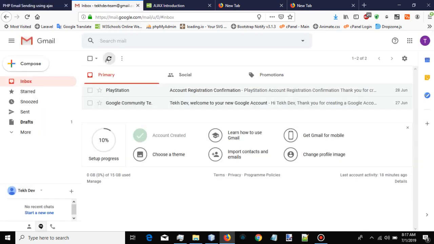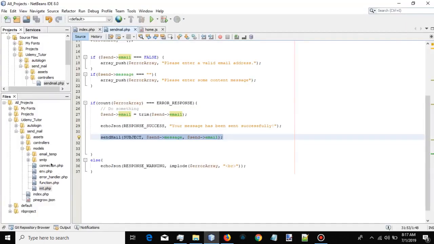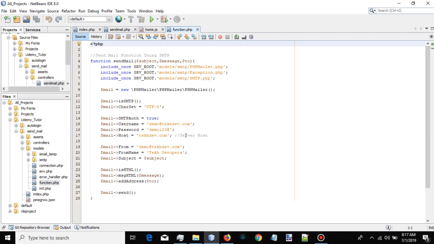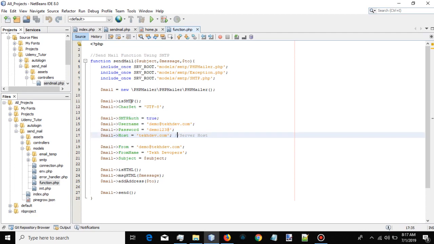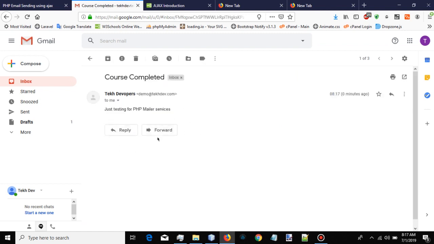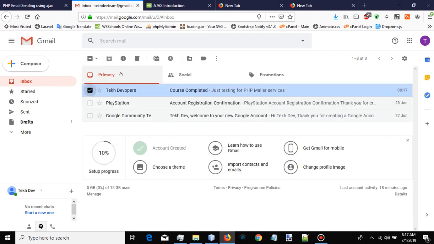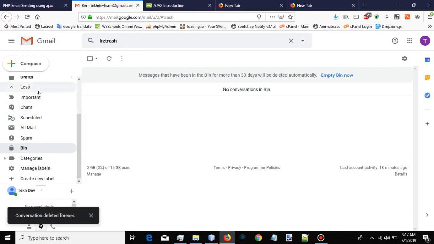Okay, so now we receive our email, which is super fast, in our inbox. Why this happened is because we're using PHPMailer, and we're using the SMTP connection type, which is this. So we should always have this in our inbox because there is no link attached to it. Okay, so I'm going to delete this, and then let's make some custom, some neat template.